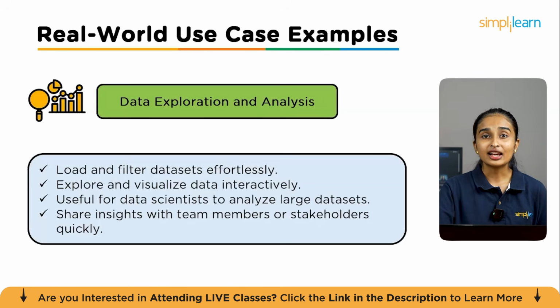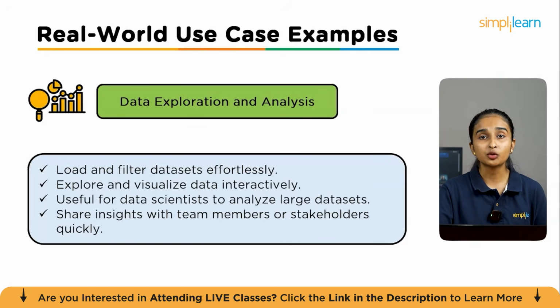So Streamlit is designed to help you focus on your work and share your results faster, whether it's building dashboards, showcasing machine learning models, or exploring datasets. Now that we have seen how Streamlit is used in real-world projects, let's move forward and explore how to build your own Streamlit app in the next few chapters.